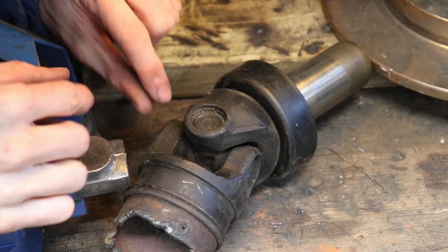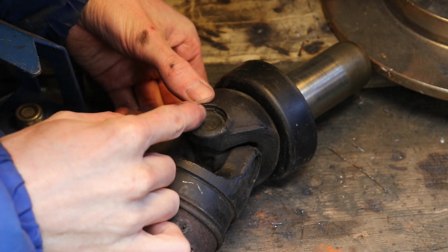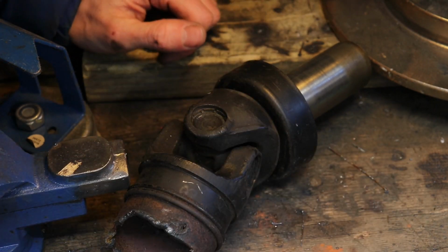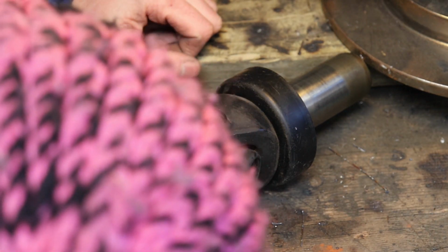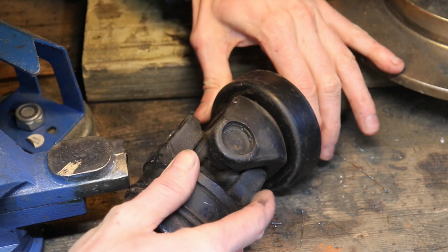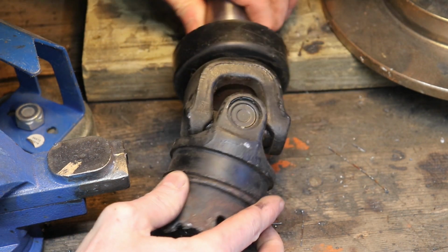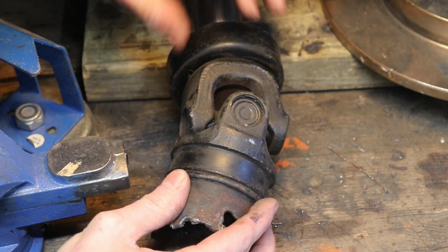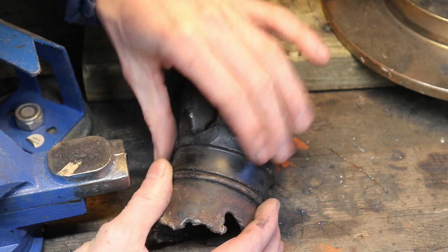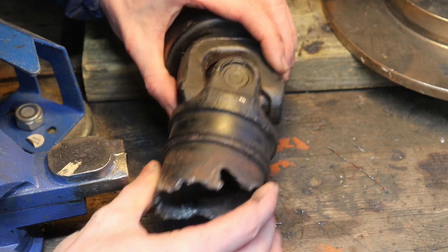Okay, so this old slip yoke, you can see here that it's pressed in. There's little dimples in here, which kind of press the U-joint inside of this yoke here, which is pretty interesting, really. Which means it's non-replaceable. I don't know if there's a way to replace that. Maybe the guys at the drive shaft shop were ripping me off. I don't think they were, because they did a pretty good job, and I got a beefier U-joint, so I'm not all that mad about it. But yeah, both of these from this old shaft were like plasma cut off or whatever.